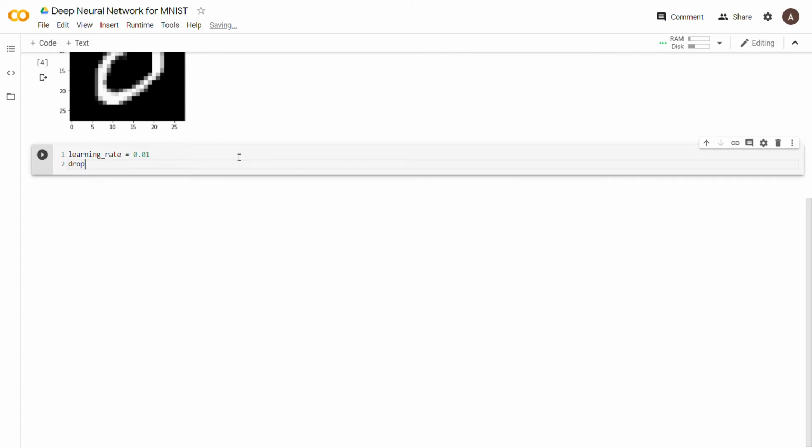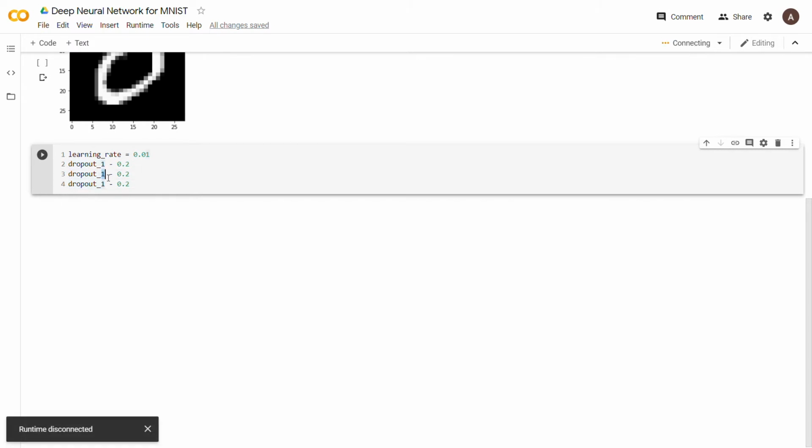Then we're also going to say dropout 1 is equal to 0.1, or sorry, 0.2, and we'll copy that 2 more times, and say dropout 2 and dropout 3. If you don't know what dropouts are, basically what they're saying is that at random, choose some nodes to eradicate from the entire neural network, or don't consider them for some time in the neural network. And what that allows us to do is create this more random process that gives us a more optimized value, or theoretically a more optimized value, because we're not overfitting on some nodes specifically.